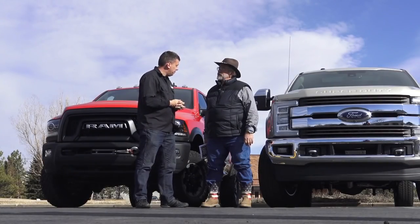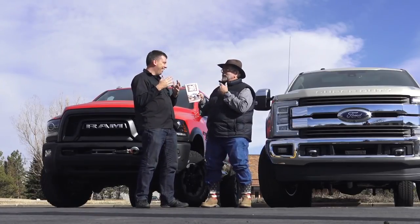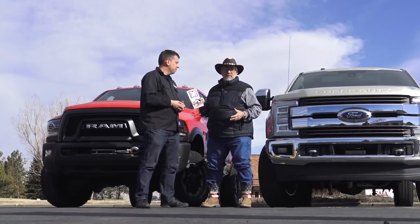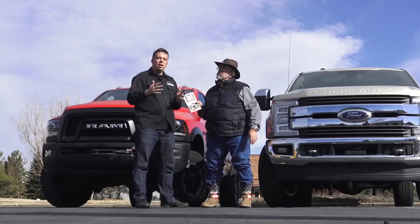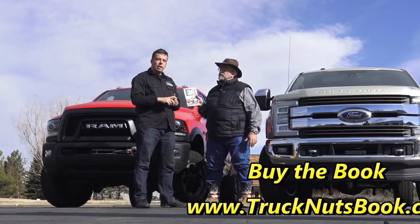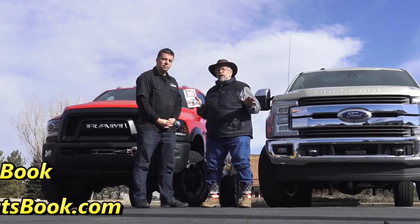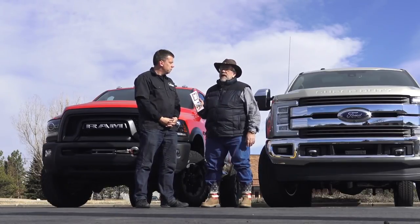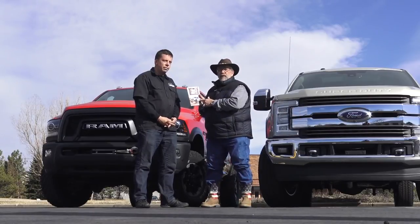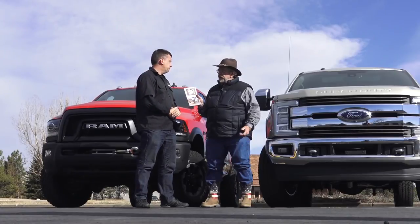And for pickup truck questions, where do we go for the answers? We go to the Truck Nuts book, because we're truck nuts — we wrote the book. It's the ultimate guide whether you're buying, looking at, or judging a truck: diesel versus gas, new versus used, what your teenagers should learn about trucks. We do a lot of testing — the Ike Gauntlet, the world's toughest towing test up and down the mountain, MPG testing on the highway loaded with trailers, and off-road testing. A lot of that data is in this book — a one-stop shop for truck information, maximum capacity tests up to the biggest grades on the interstate. You can find the book at trucknutsbook.com with links to Amazon, Barnes and Noble, and all other bookstores.